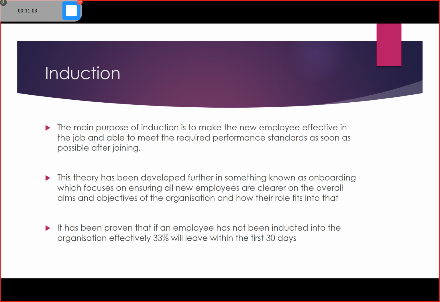So making the offer is exactly as the word suggests. You've gone through your selection criteria. Other selection criteria could include taking up references. You decide that you want to employ the person, you want to offer them the job. The offer you make will be subject to references. So the references that you take up are also part of the selection process. So you can send out to previous employers and ask for references.